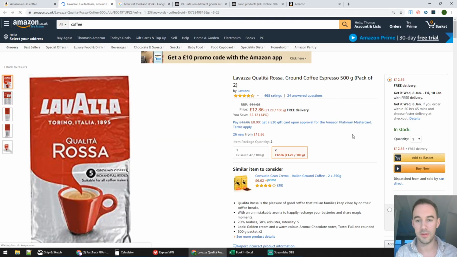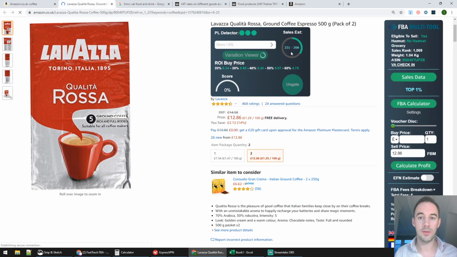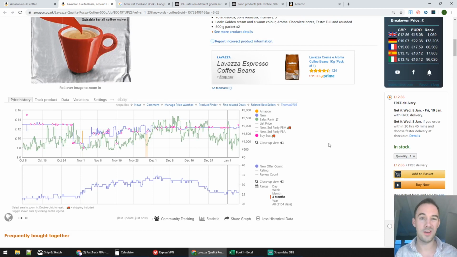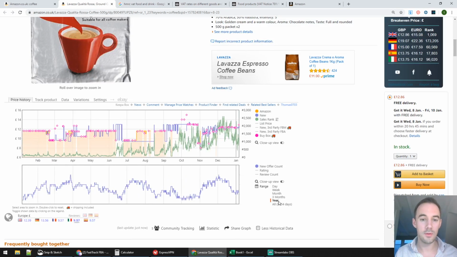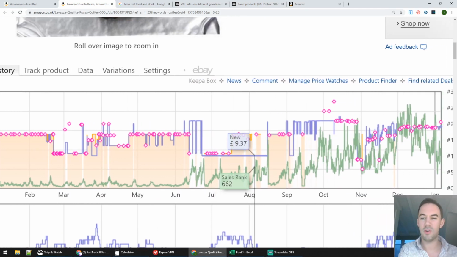This isn't pre-done. This is random. So this product here, we're loading up. We're saying 231 on the actual sales right here, and then, interestingly, the next thing I'm really going to be looking at is, over the course of say 3 months to a year, what's the stability of the buy price? So I'm looking at my Keepa graph, and I'll zoom this in for you to see how stable my buy price is.